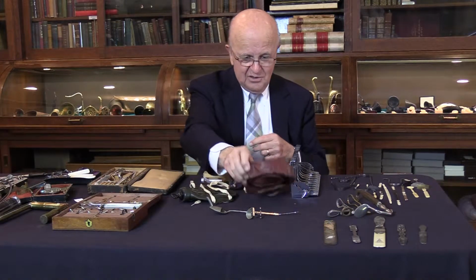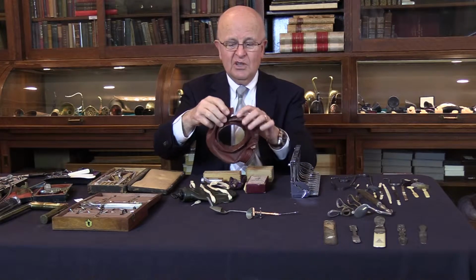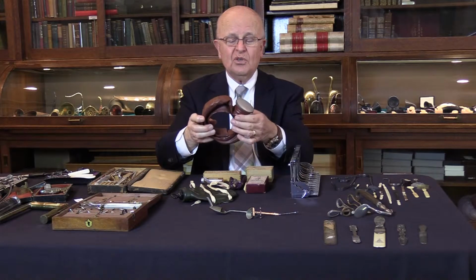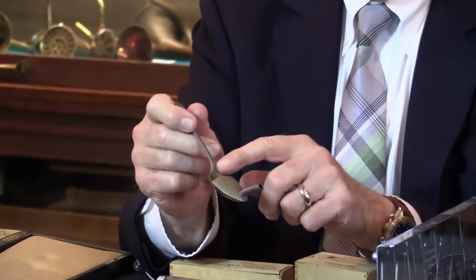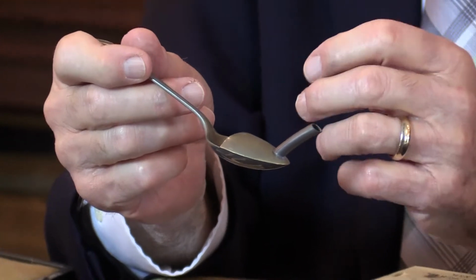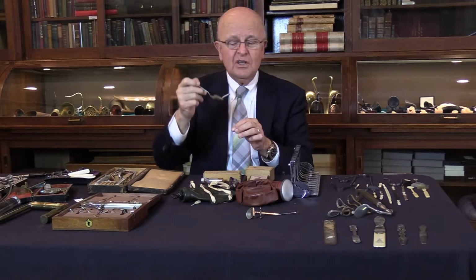There's another type, this one here, and the nice thing about it is you can make it larger or smaller. And again, you fill it with warm water. But more interestingly, they had this here. This is a spoon that they used to use warm or hot mineral oil. So they put the mineral oil here, and then through this cannula, introduce it to the ear.